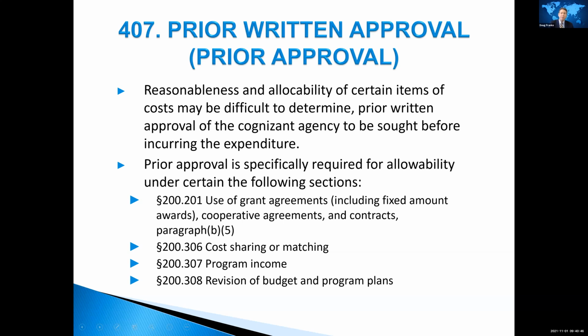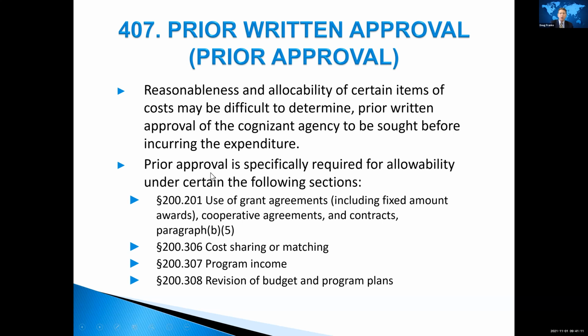Okay. 407 is the catch-all, a very useful principle that, again, was under M1 under the standard provisions earlier. I said you cross-reference it to this. So this is where you are allowed and encouraged to get certainty on whether any of the costs that you're going to incur require prior approval. And there are many. I've just listed them all here.